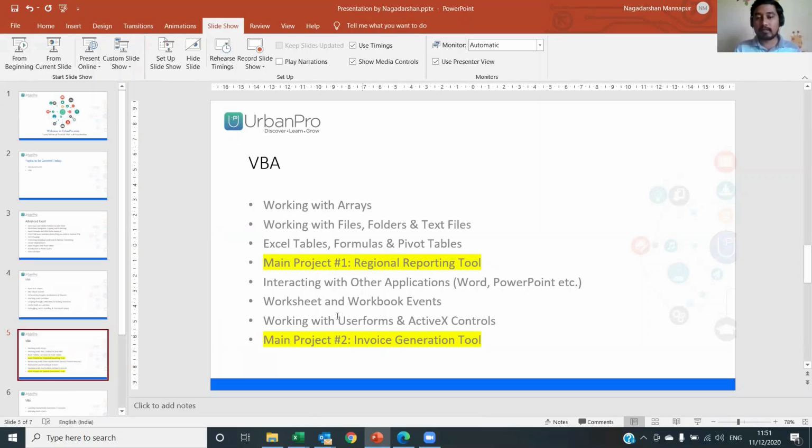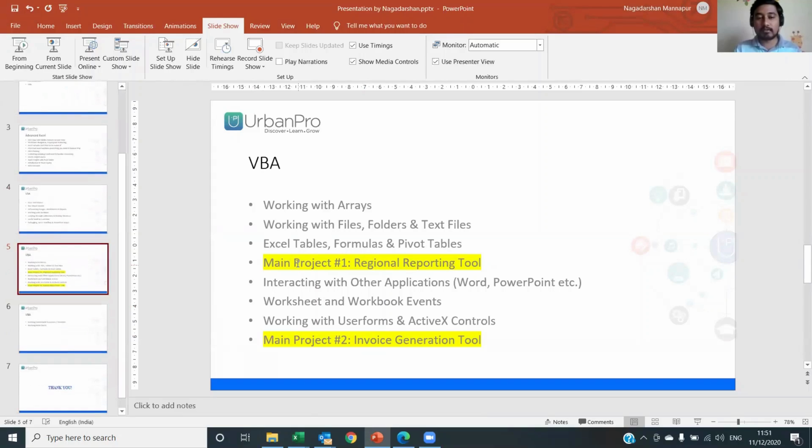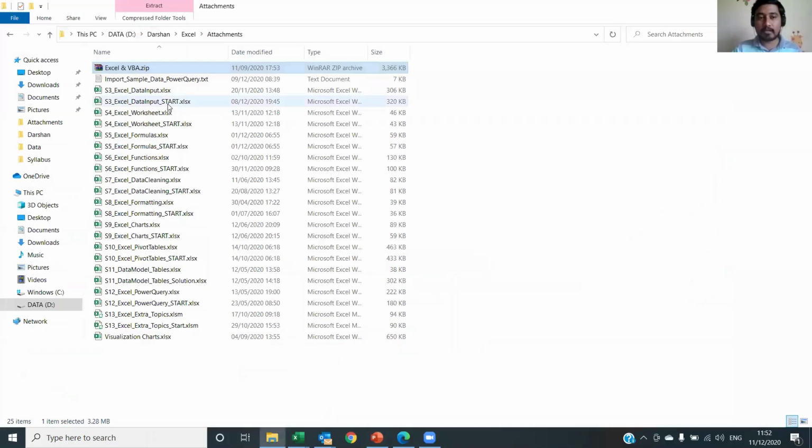So, interacting with other applications, how to make some automation reports. If you just click on this particular one button, it has to generate the report as per our requirement. So for that, we need to write the program behind that. So it's a step-by-step process. And also I'll be having a lot of soft copies for advanced Excel and also VBA macros.